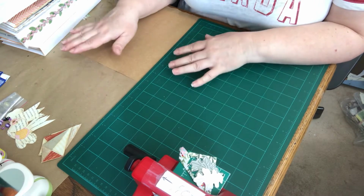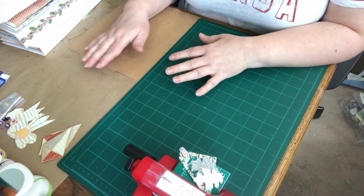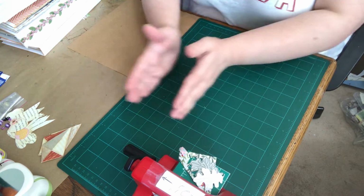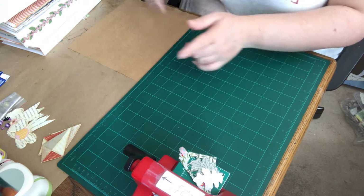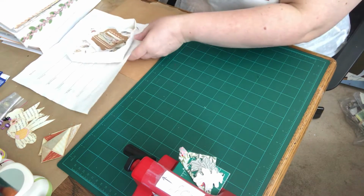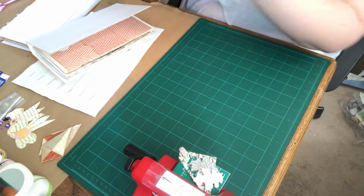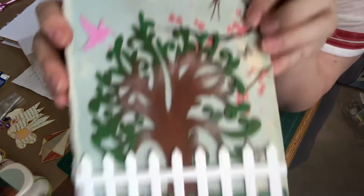But anyway, I'm not going to show you the journals because they're not done yet. So instead of doing one big fat journal, which I don't want to do, I decided to make each signature its own journal. I showed you that page with the kite, but I'm just going to show you I've done one cover so far. I just finished it today.